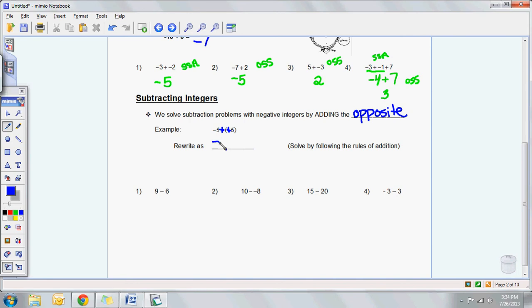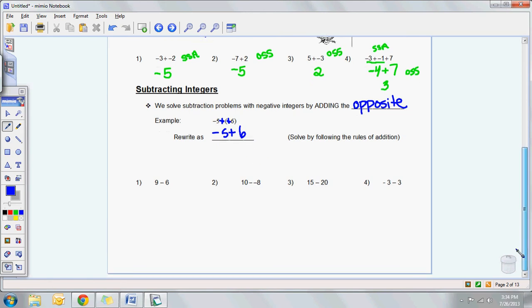So once we rewrite it, we don't need 2 plus signs there. It's a little bit easier to comprehend because we've changed it so it doesn't have a million negative signs, and it's an addition problem, so we can use the rules that we were using before. So if we have a -5 plus 6, using the rules we were talking about, this would be opposite sign subtract. So we subtract them, and the bigger number is positive, so my answer is going to be positive. So let's look at these examples, and then we'll be on our way.